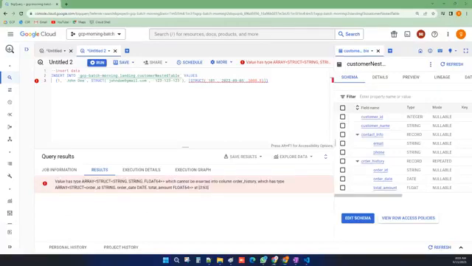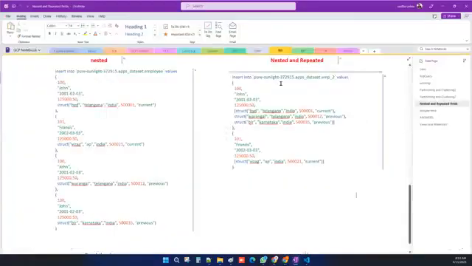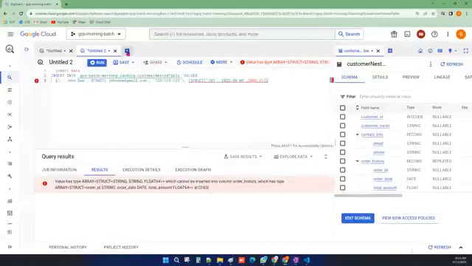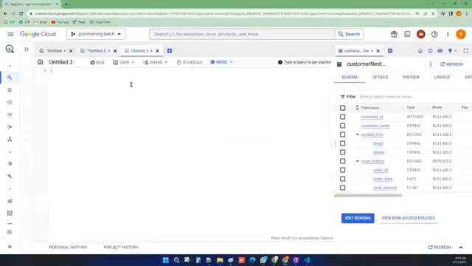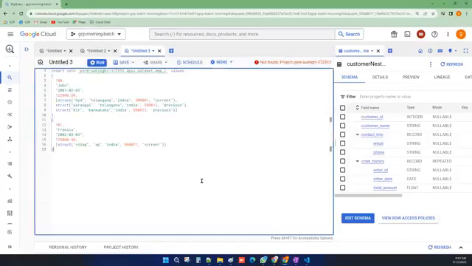So the date field, it is taking it as a string, sir. We have defined it in the schema as a date, but this is the value problem. I don't think we are missing anything, but something is wrong.